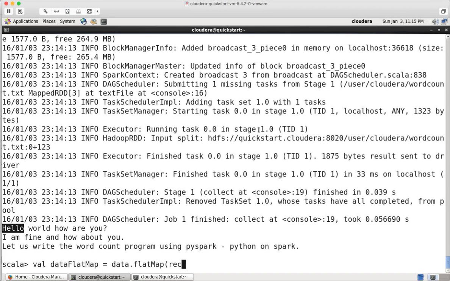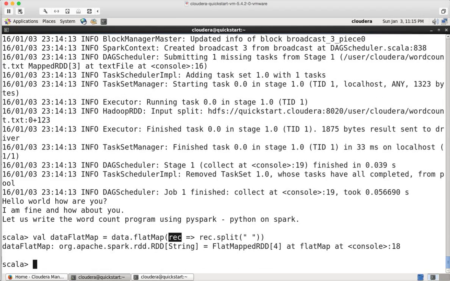So you just have to give a name to the parameter. You don't need to create a function for this explicitly, but you can pass a parameter, and then you can invoke the functionality using this symbol, equals-greater-than, and then you can say rec.split. So this is the parameter which we are using, and then we are processing that parameter as part of this code. And here I want to split the rec by space, and then close the bracket and hit enter.